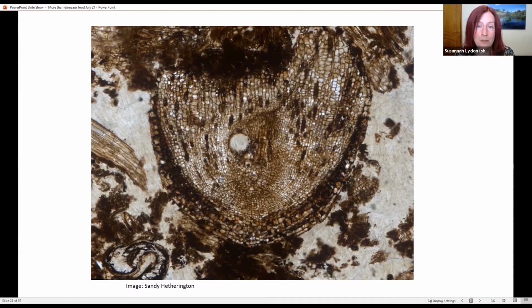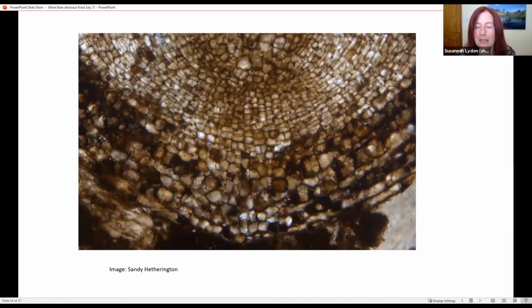So by measuring the pattern of these cells, it can actually tell us whether we've got an active meristem, whether we've got plant stem cells in action. By the pattern of the shape and the measurements, we can say this was an active meristem, which I find to be absolutely astonishing that we can do that from something 300 million years ago.